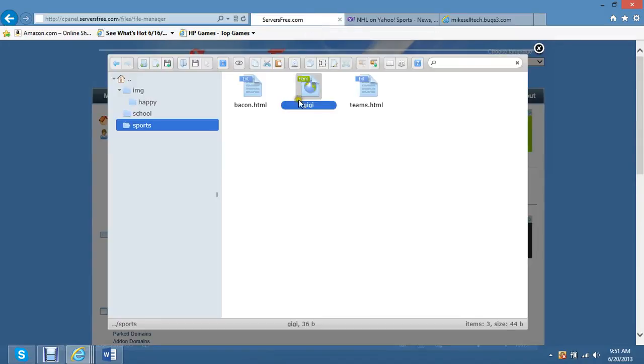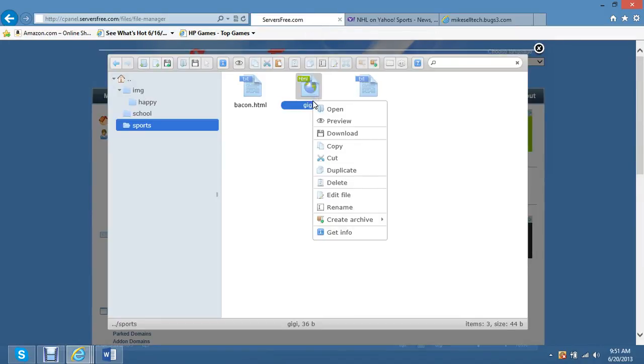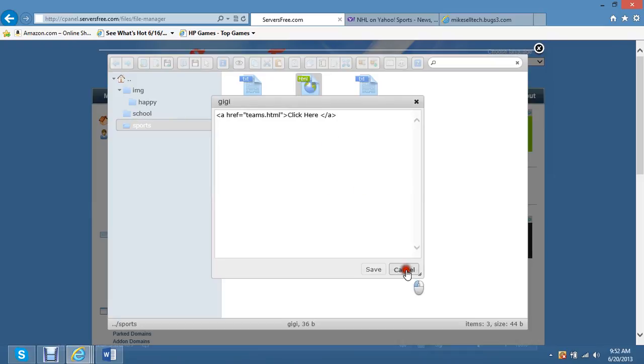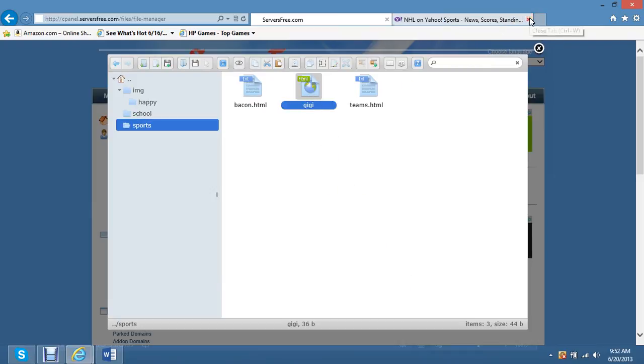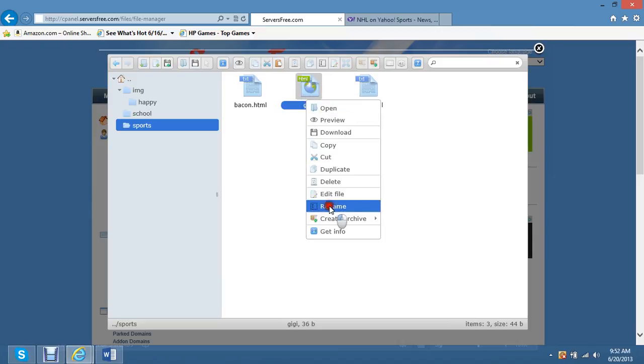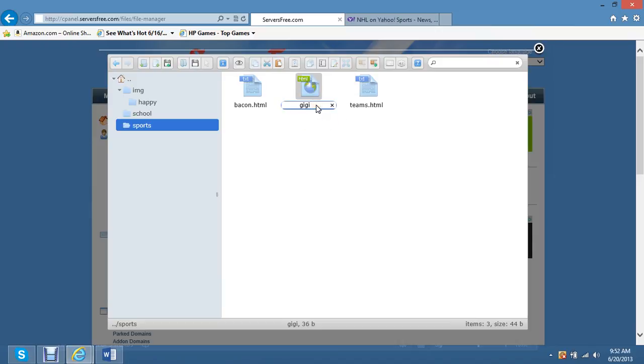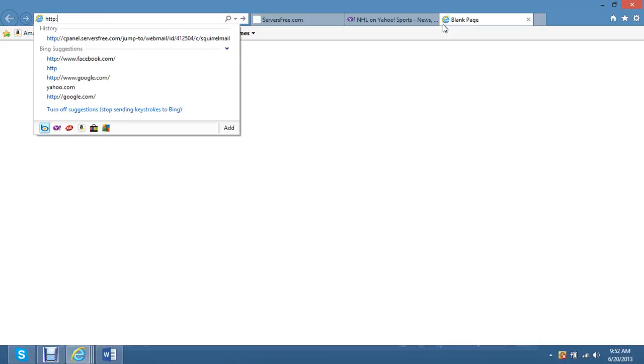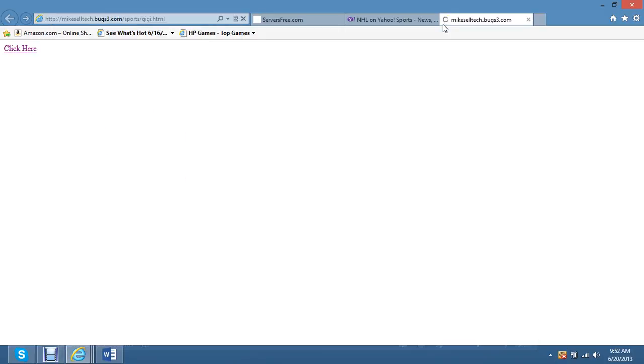So what I can do is go and put that extension after it. I want to do the rename thing. So all I have to simply do is put .html after it. Now, granted, it has to have HTML coding in it. But now when I try to go to that website, there's a link, and it works. Although it goes to my site that has nothing. So file extensions are very, very important.